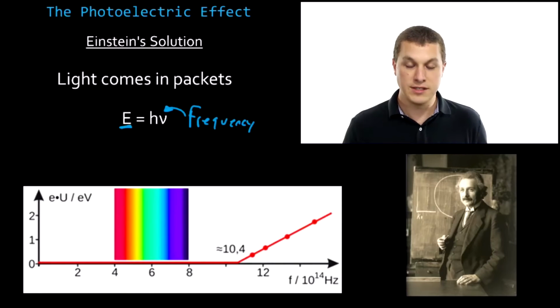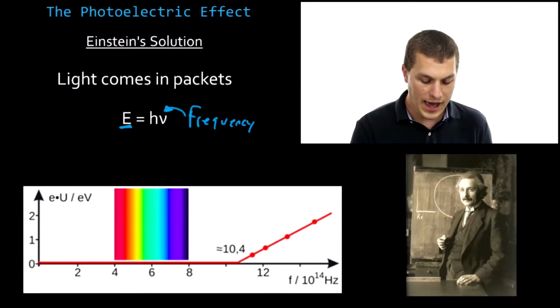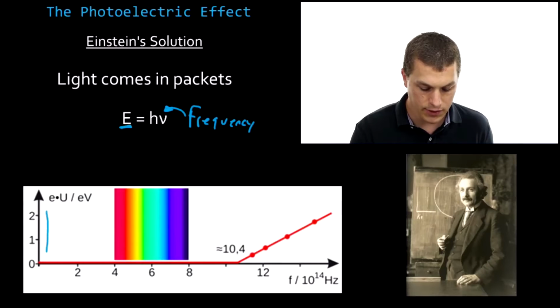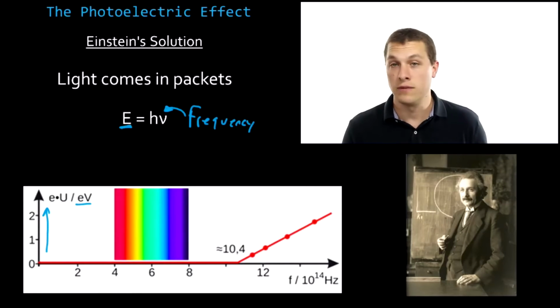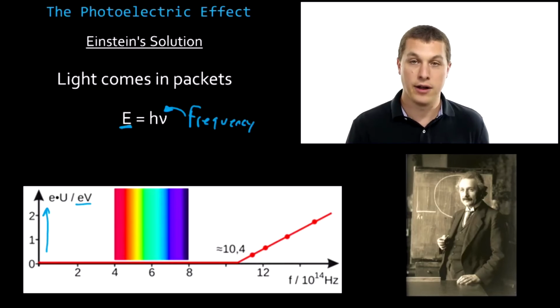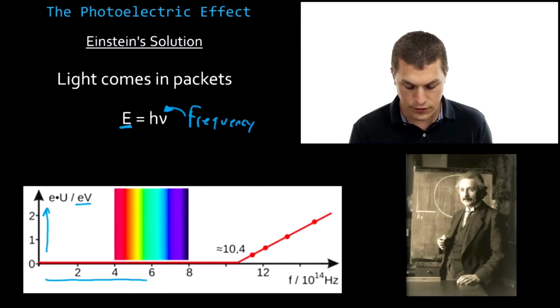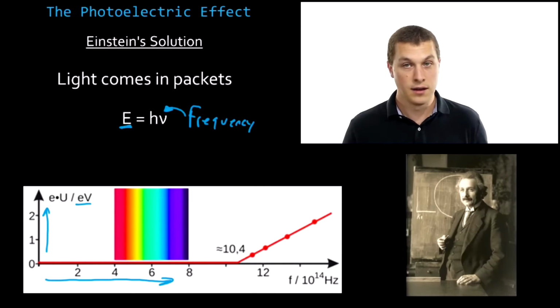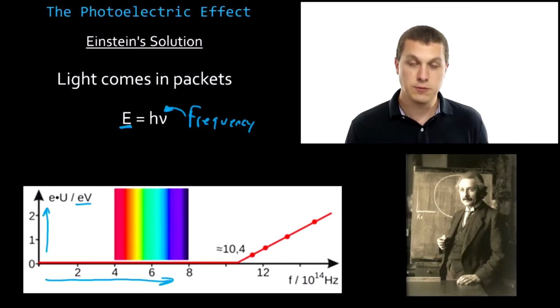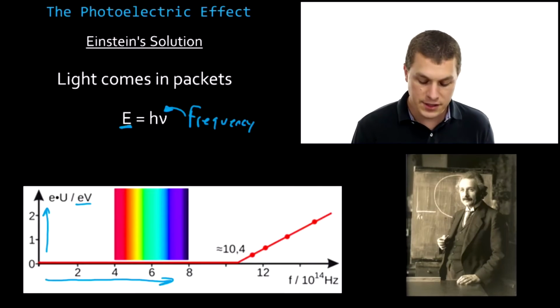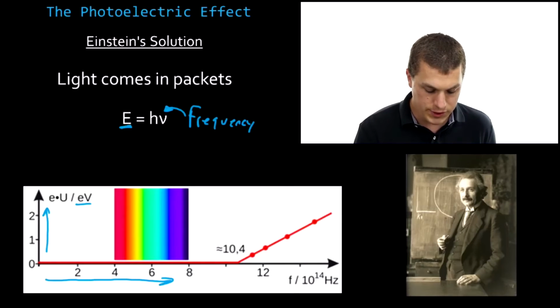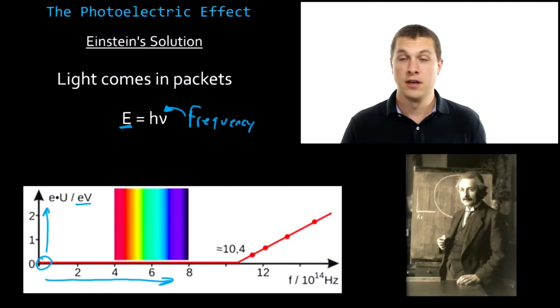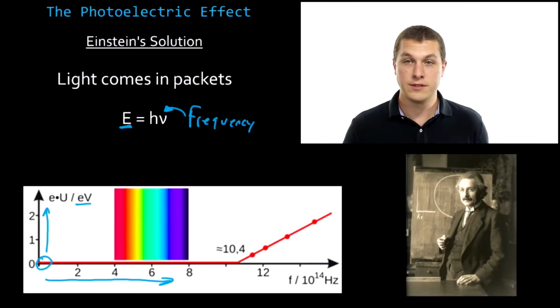Below in this graph, we see plotted some results from a photoelectric experiment. On the y-axis is the kinetic energy of the electrons in electron volts. Basically, as you get higher on this graph, you're getting electrons that are faster and faster. On the x-axis, we have frequency, so as we go from left to right, we're increasing the frequency of that light. Einstein's proposal helps us understand this picture. When we're at lower frequencies, over here, you see this red line is at 0. That's telling us that when I shine light of lower frequencies on it, I don't see any electrons. They don't have any kinetic energy.